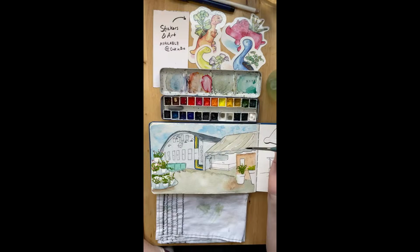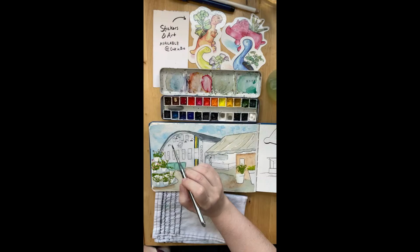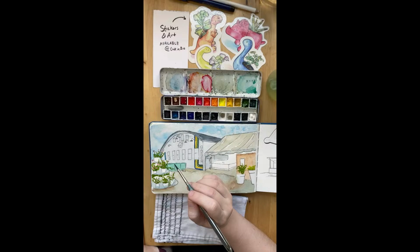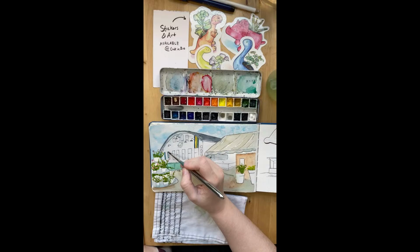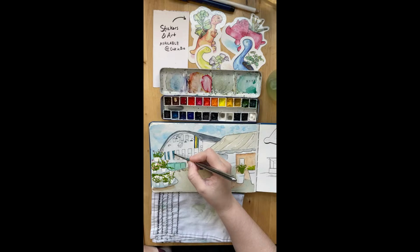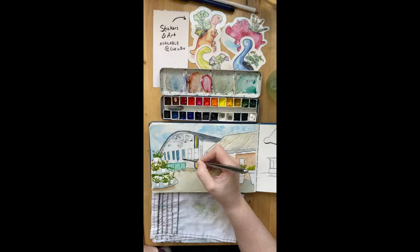Let's do these windows. Yes, please hydrate. Oops. Went too far there.